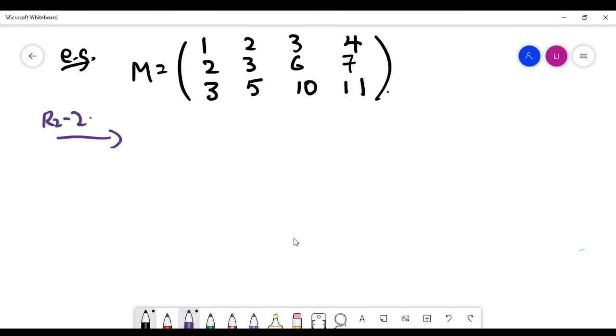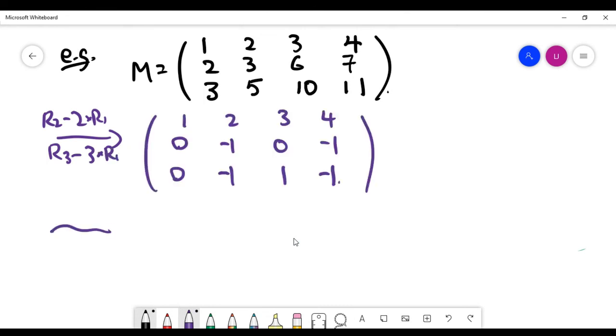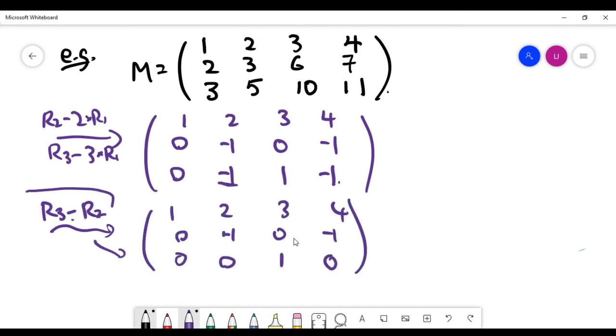So we can do row 2 minus 2 times row 1. We can also do row 3 minus 3 times row 1. Then you are arriving at an updated matrix. You see that's the matrix you have. I think this spot can be reduced further. So we can use something like row 3 plus row 2 to update the last row. So I'm sorry, it should be row 3 minus row 2. And you're getting the last row to be something like that.